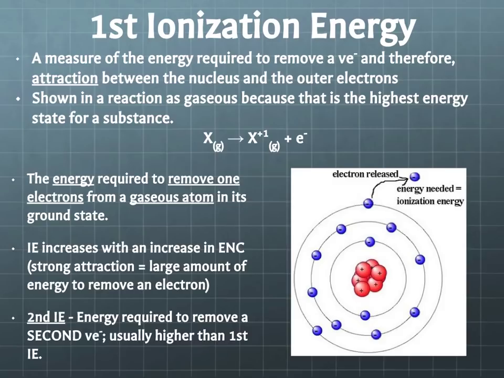Okay, so the next trend we're going to look over is first ionization energy. First means first, of course. Let's break the rest of this down. Ionization means become ion. Okay, so to become an ion. And energy, of course, is the energy required to do whatever it is that you're referring to. Okay, so first ionization energy. Ionization energy is the energy required to remove a valence electron. Okay, so remove a valence electron means the energy required to make it into a cation.